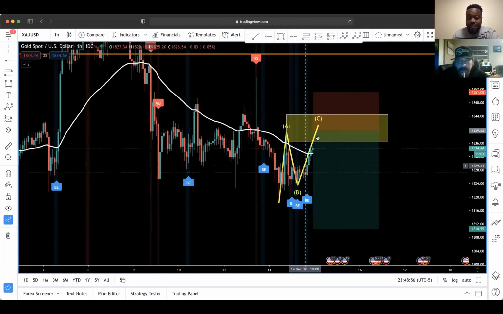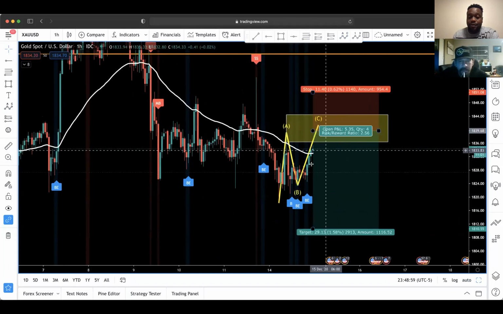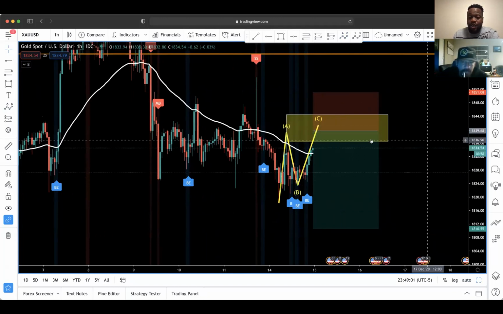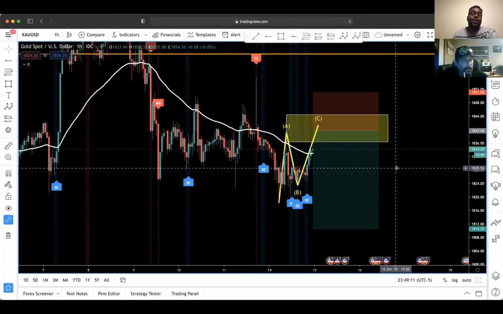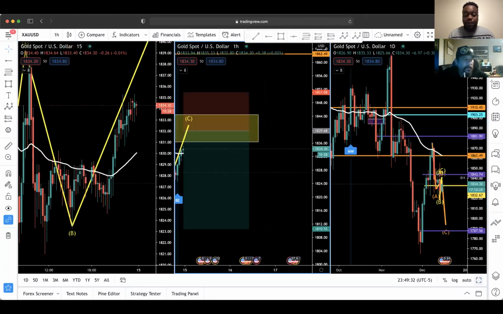So we're looking for this ABC correction to kind of play out, right? Nobody's playing piano. All right. So yeah, we're looking to go short from off this ABC correction, right? So going back, if you all have taken Caesar's and Brian's class or Ryan's class even, they always tell you guys the 3 R's, right? You're looking for the rejection, the retest, so that way you can react. You're looking for the retest to have rejection, so that way you can react. So this system works perfectly with that.